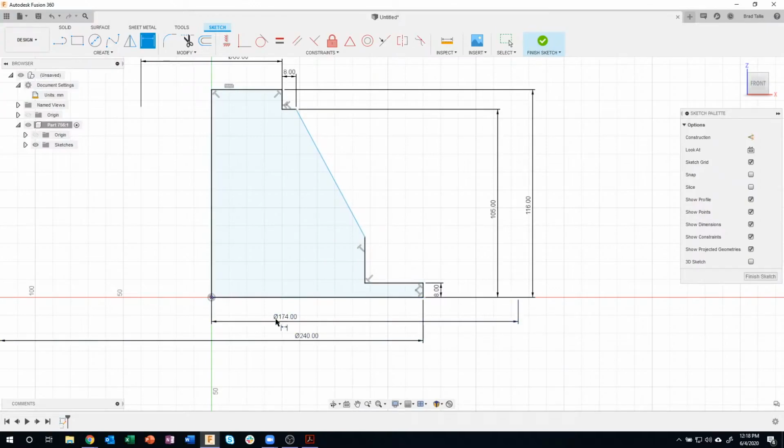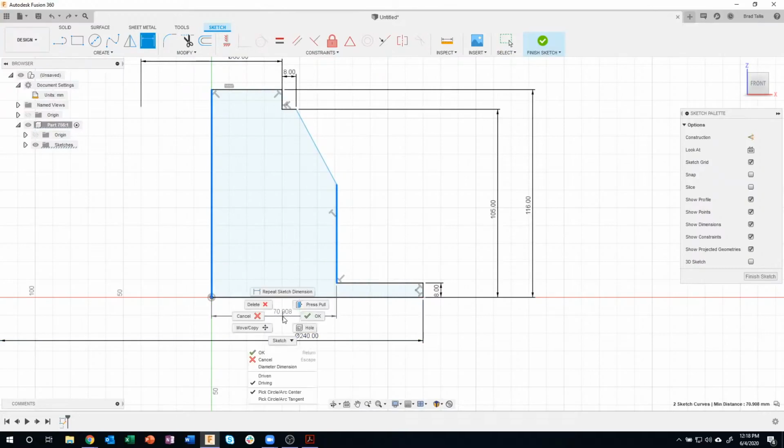Not sure. Oh, it is the order that I clicked it. There we go. So we can see that it's coming off of the center there. So let me try the order of that dimension again. If I say from here to here, and then I say diameter dimension, notice it is correct. What I was doing was starting with this line and then going to that line there, and so it was assuming that this was my radial axis that I was dimensioning around. So you definitely want to click the axis first and then the other line.